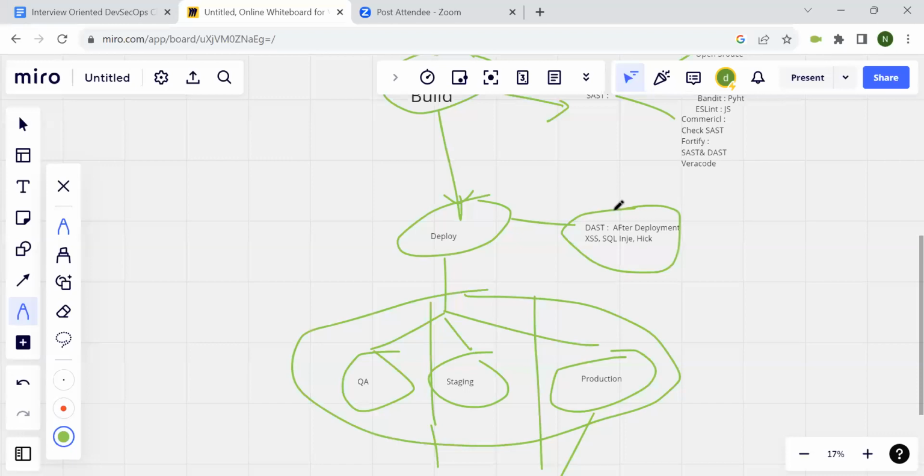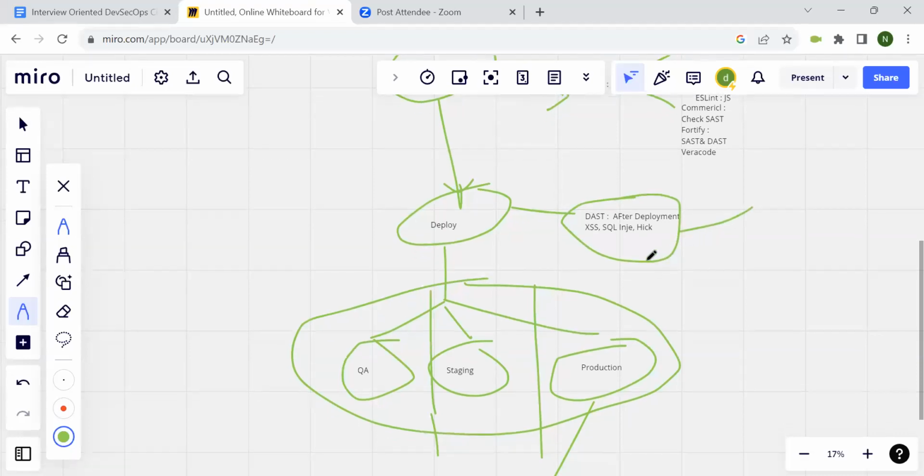Let me write them here so it will be easy. Along with DAST, there are some more things that will be covered, and we will talk about those also. So these are the major important tools.